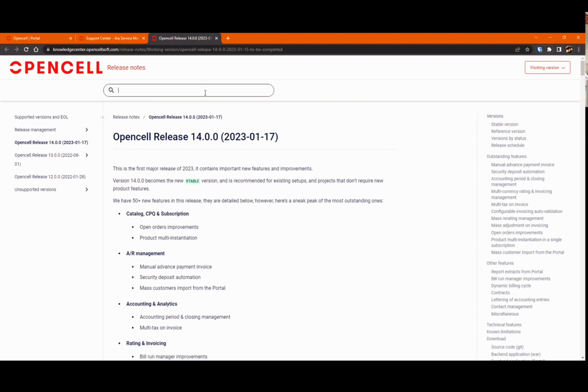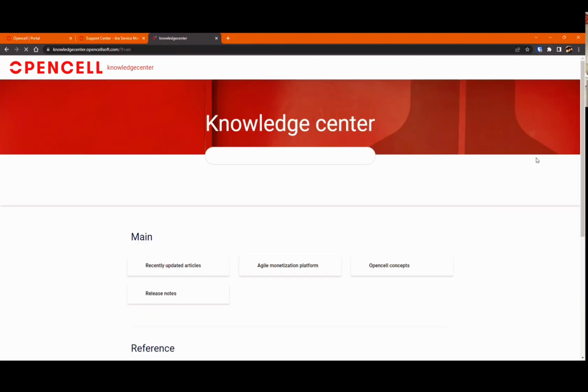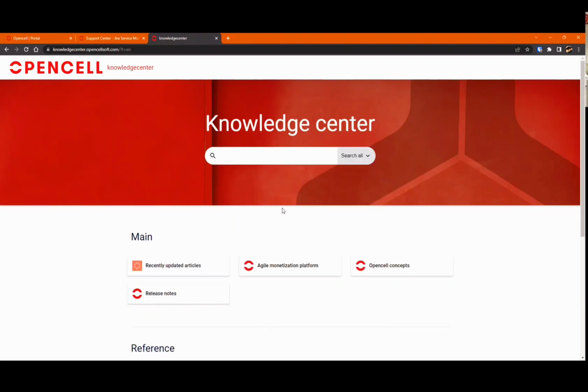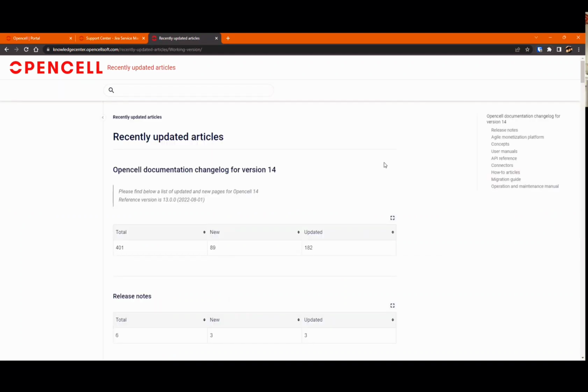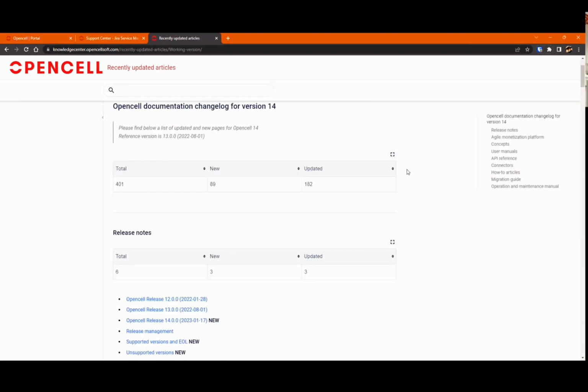Okay, it's also in this knowledge center that you will have access to all our documentation. Go back to the start of the page, yes, so that everyone can see that. Yes, please go into the recently updated articles. That's what I said before. Here you can find everything that has changed between two versions.